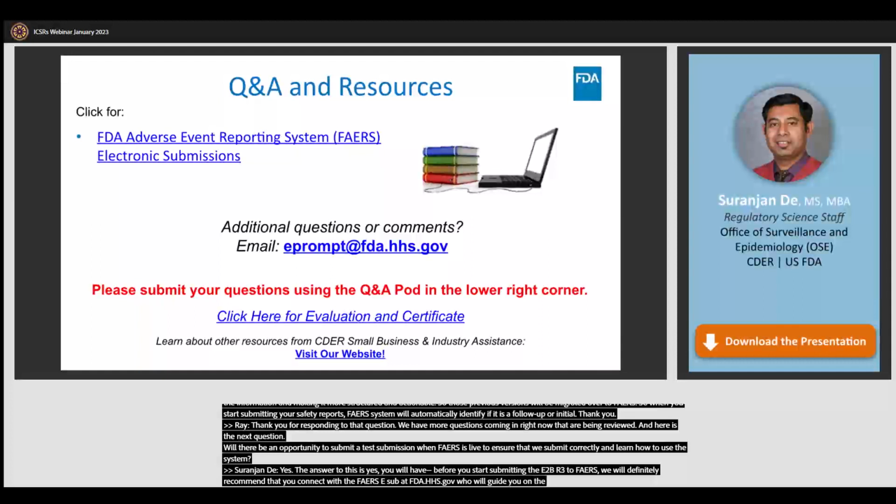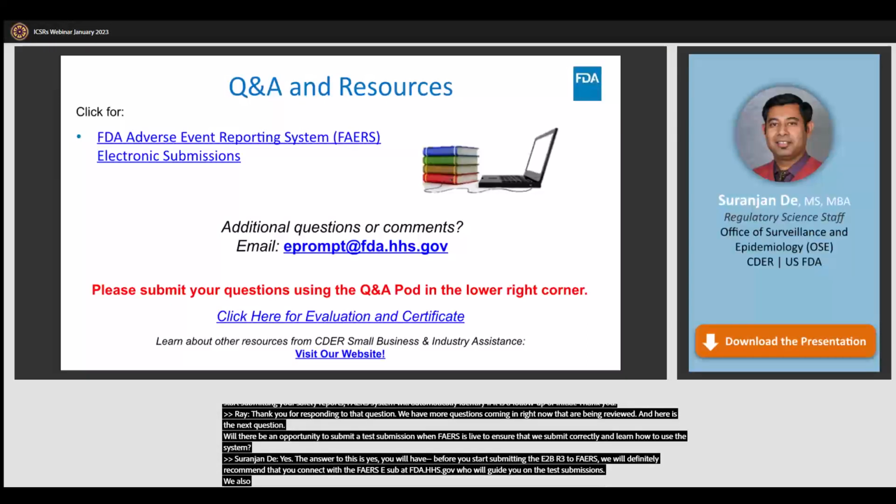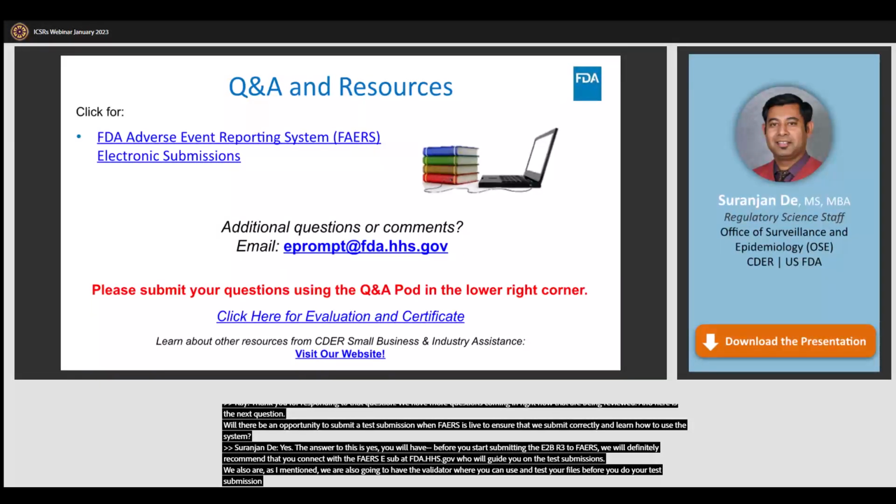As I mentioned, we are also going to have the validator where you can test your files before you do your test submission and get your acknowledgement accordingly, so that you have ensured that when you submit to production, your files are submitted correctly and you get your acknowledgement appropriately.